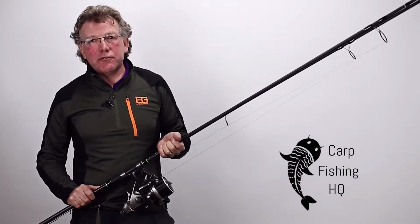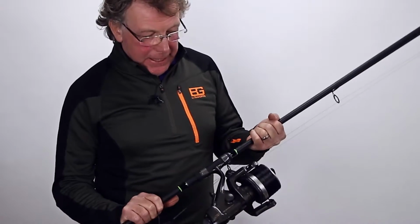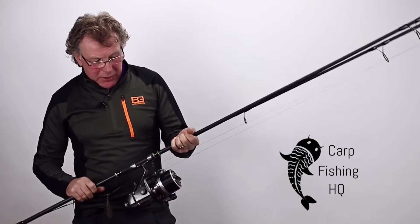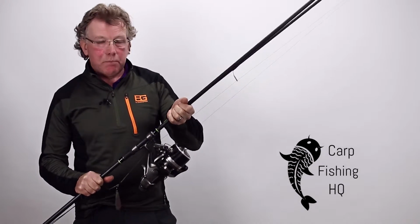In previous videos we talked about tri-lobe leads. We talked about these rods that I got from Go Outdoors and the Shimano long cast reel. They do make them again now, so if you're in for a new reel, this is the one to get. It's got a big spool.